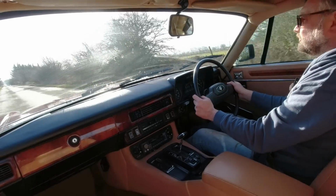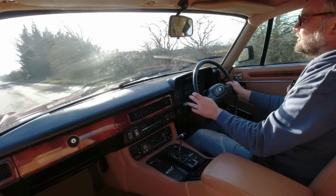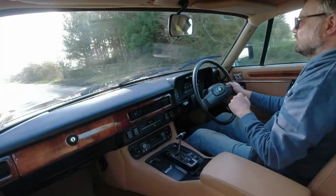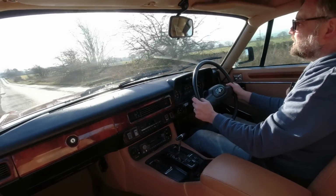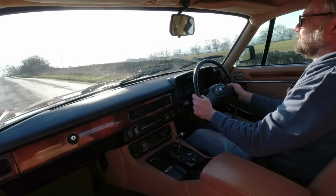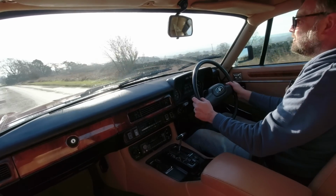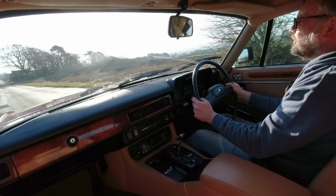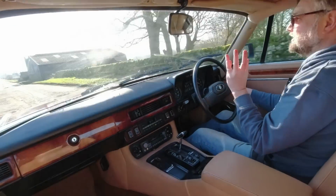Yeah, I'm barely touching the throttle and we're doing 60 miles an hour. That's what they're like, and it's a really uneven road. But the ride, well, you know, it is a little firmer than the XJ40, the equivalent saloon of this time. You would not describe it as crashy or really all that firm at all. It's very composed. Got that unique Jaguar rear suspension consisting of a solid fixed diff.